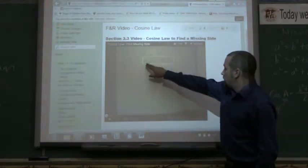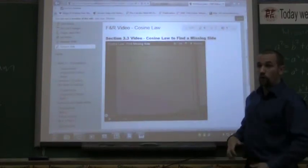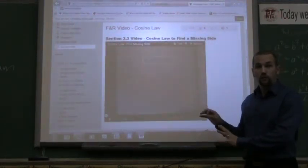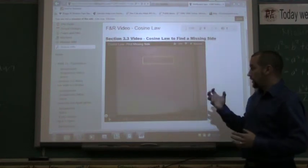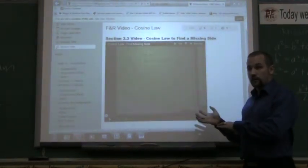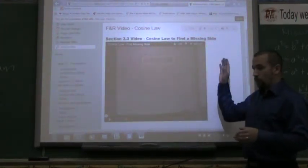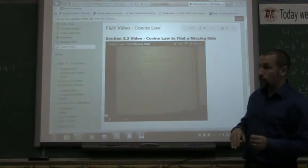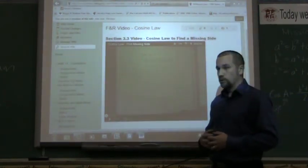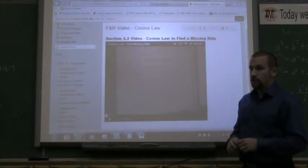The notes, you can see I have a boxed in area here to say this is very important, right, in your notebook. They can pause the video and take their notes, and then I tell them right in the video, watch it first so you can listen and watch how I do it, and then you can go back, pause it, and write down everything I wrote down as an example in your notes. So it has all those advantages, helps with those that struggle doing both the note-taking and the listening.